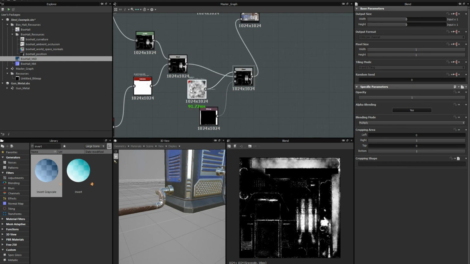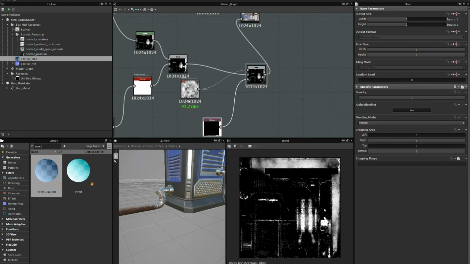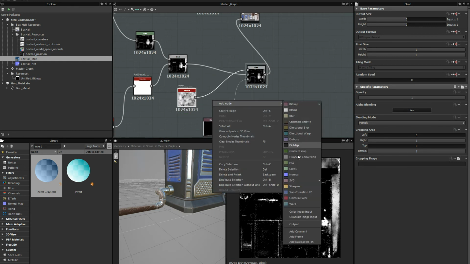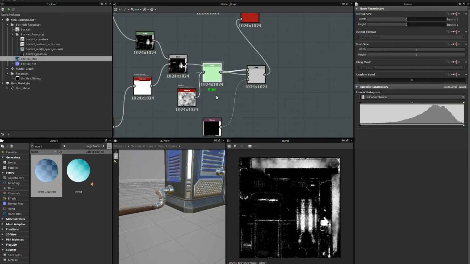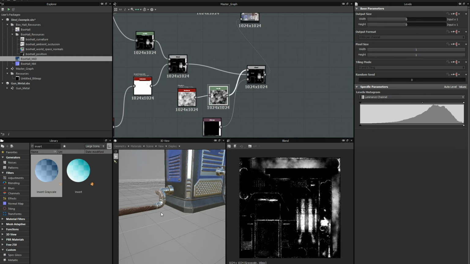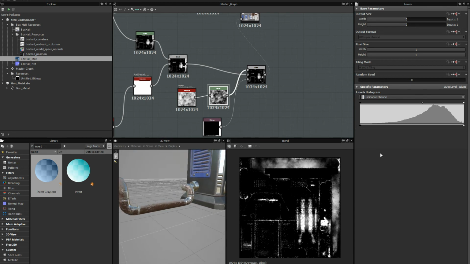And now I'm going to push the effect of these clouds essentially with some levels, and then drop the white value some. I should see the rust disappear on a lot of these pipes.